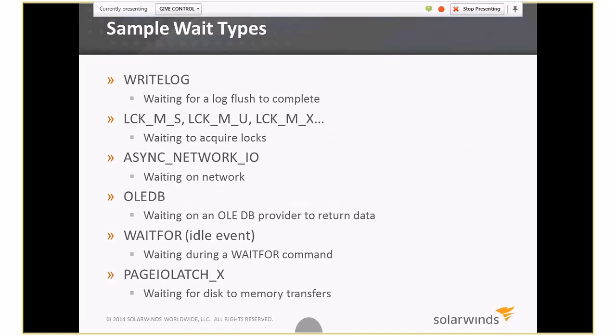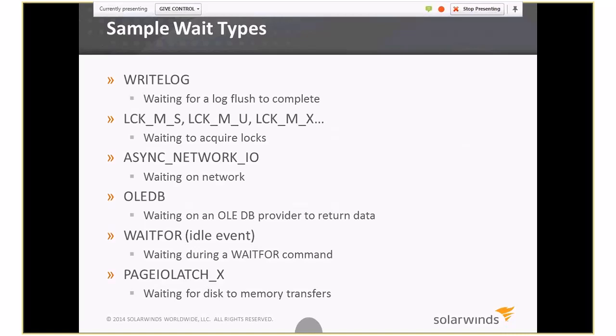Async network I/O, this is a good one, and I've got some case studies of some of these that we're talking about. But async network I/O is kind of an ugly one, if you will, because a lot of the third-party products like Access, Microsoft Office, and other tools will grab all the data from the database, bring it back to the client, and further filter on the client. What that does is it pretty much ties the database's hands of any tuning, because you're doing it like select star, no where clause, right? I'm just taking the whole table and I'm going to further filter on the client. Well, what happens is there's a lot of chattering going on between the server and the client, and they're active sessions, so it is taking up processing, and it's a very inefficient way to do that.